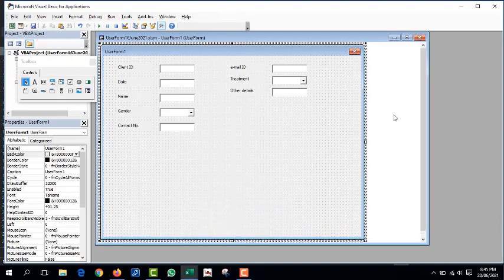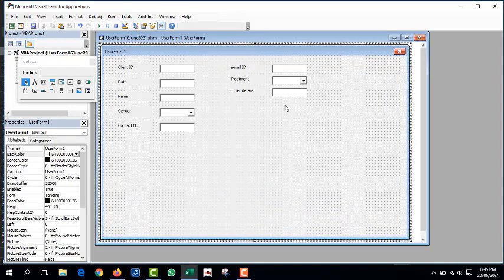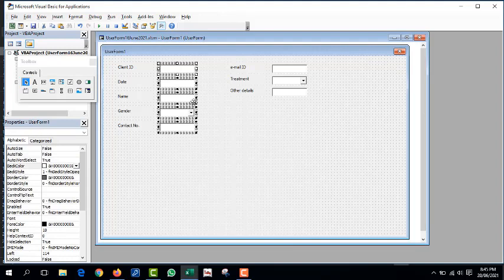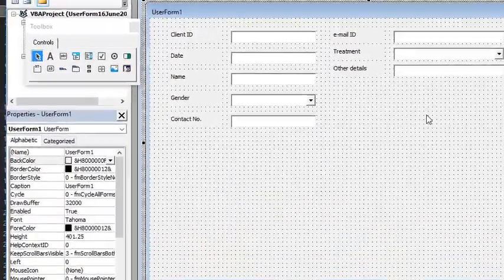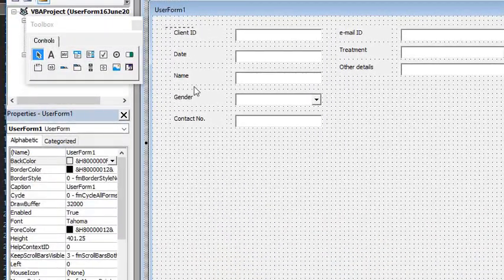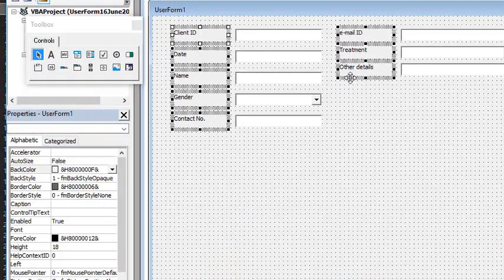Now expand the form. Expand the fields too. Now select the labels and make them bold.